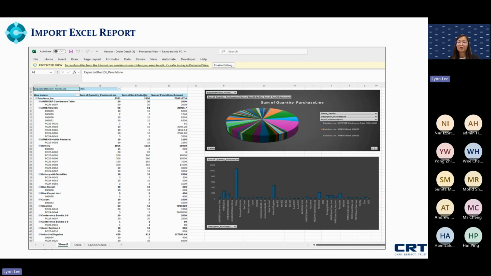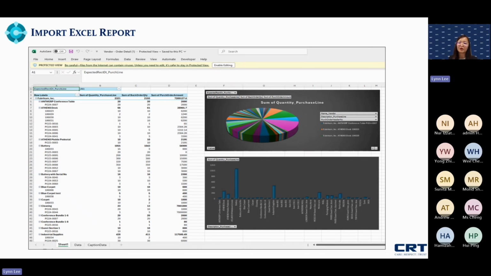Okay, so anyone who generates this report from Business Central can export to Excel when they generate it, and they will see a sample like this. So if there are any changes, you still get the update from the system, and the chart will also change. This is a quite good feature to help you. Every time you can get a refresh from the system. You don't need to export and do it the manual way.